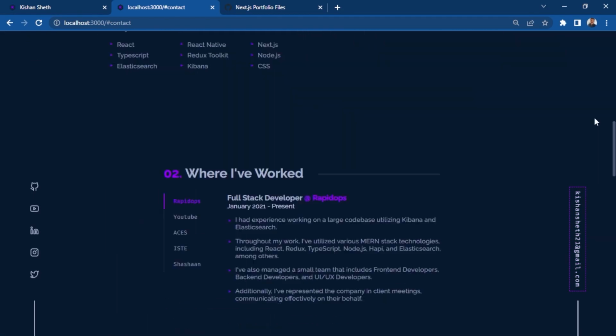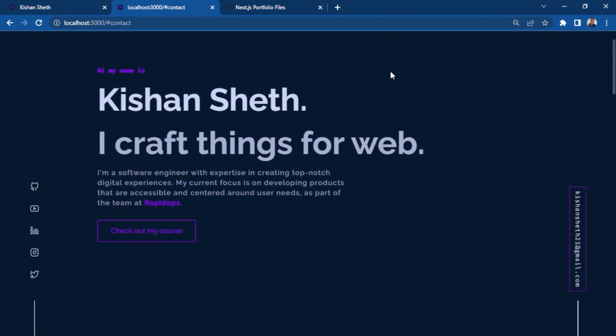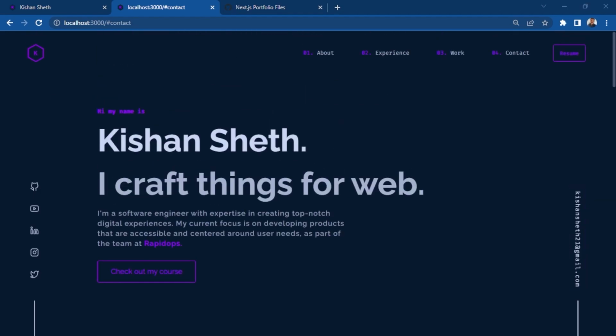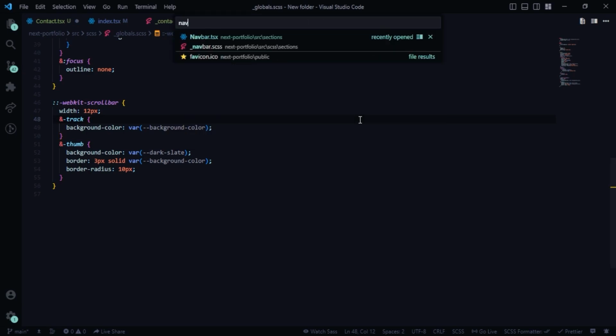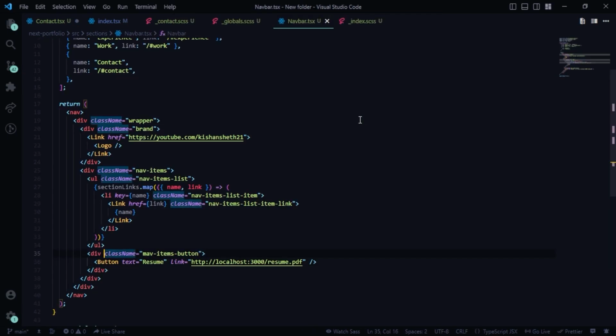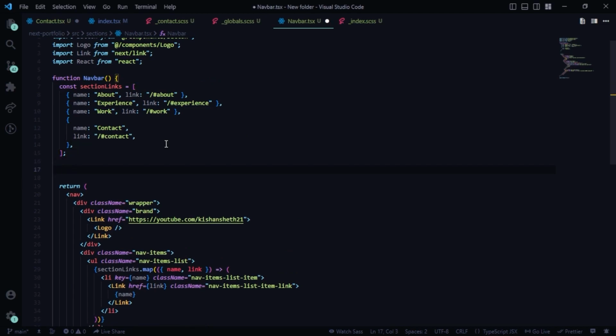You can see that. Now let's do the navbar. Whenever we scroll the navbar, we want to add a class name dynamically. So let's do that. For that, let's head over to navbar, maximize this, navbar.tsx, and I'm going to use a useEffect hook here.